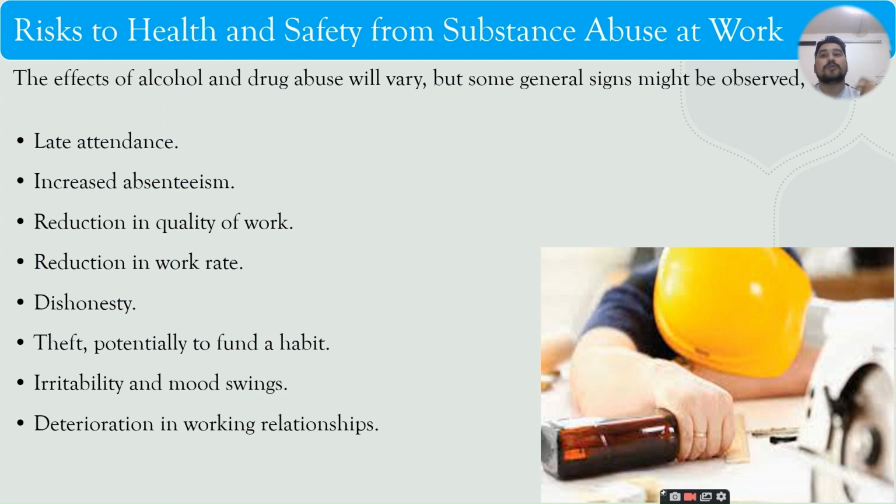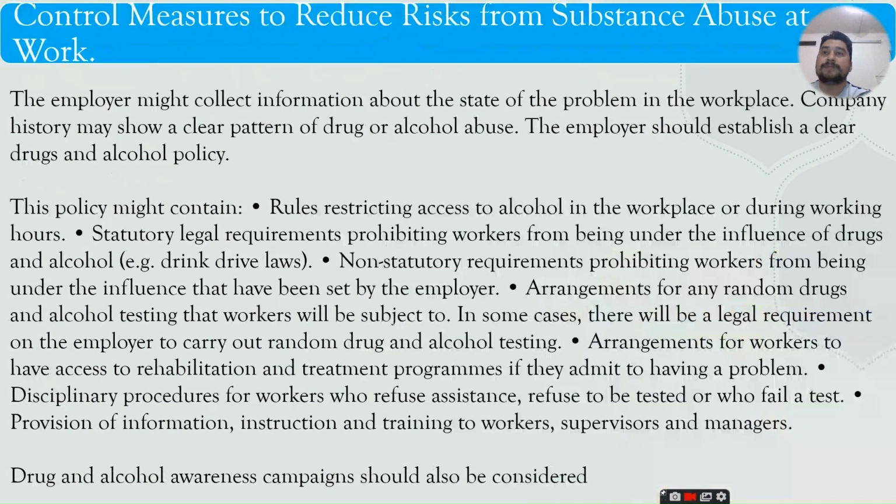Dishonesty. They will start to lie because they are addicted to the drugs. Theft, potentially to fund a habit. They will start to steal because they don't have the money to buy these drugs. Irritability and mood swings. Their mood will change also. Deterioration in working relationships. The working relationship will also go down with colleagues and other people.